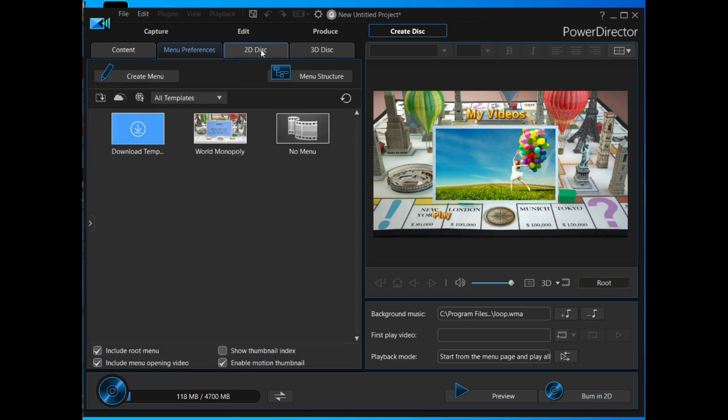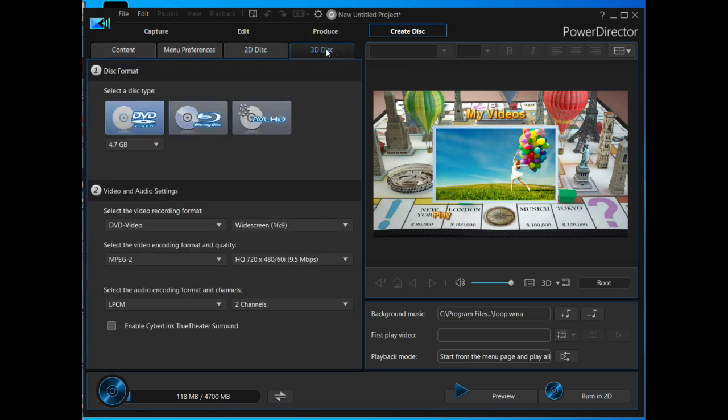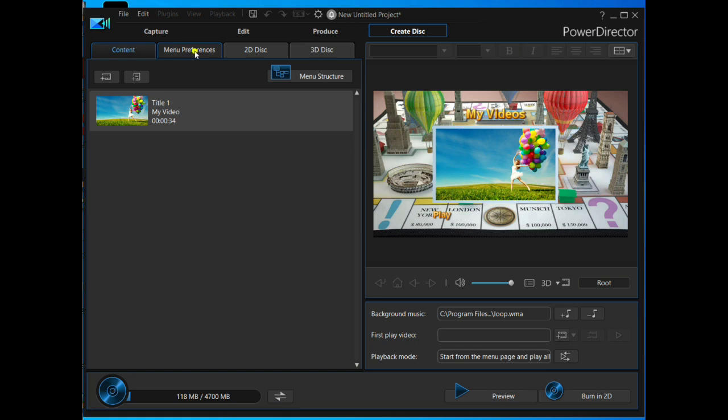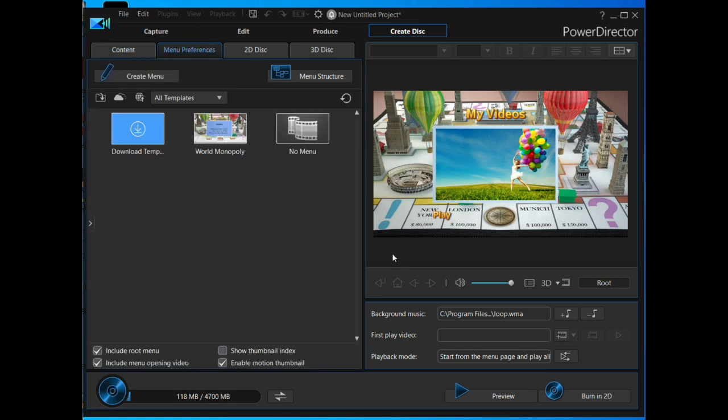So you have context, menu, preferences, 2D disk and 3D disk. With lots of arrangement in the settings, you can produce the disks of your choice according to your requirement. So settings are only for the requirements. Normally the DVD size is 4.7 GB, which is 4700 MB. You can produce a CD or a DVD.